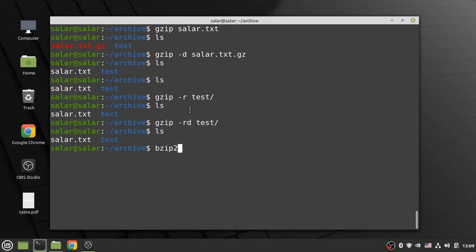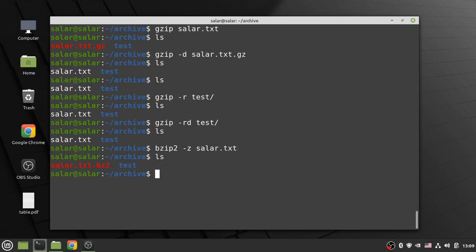Okay, so if I want to create a compressed file from, for example, solar.txt and press enter, I should enter -z, or I can write no option for compressing, but -z or no option is for creating a compressed file.